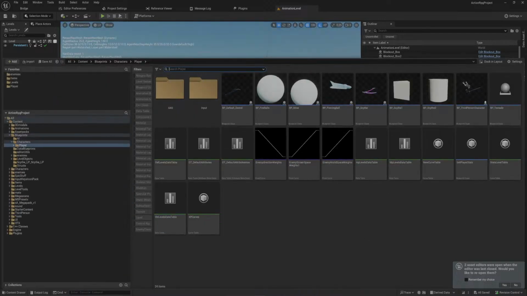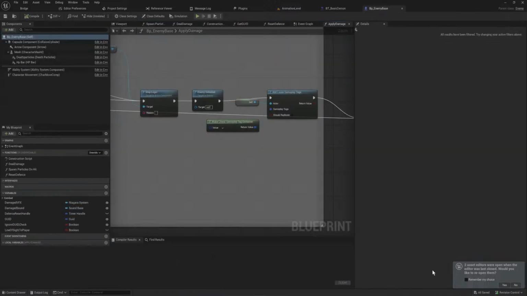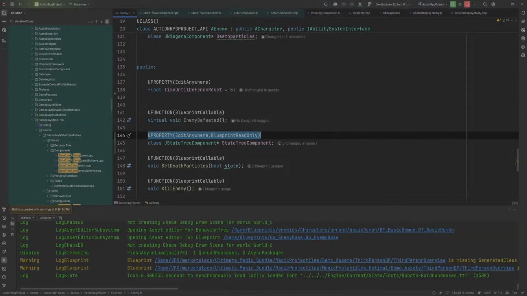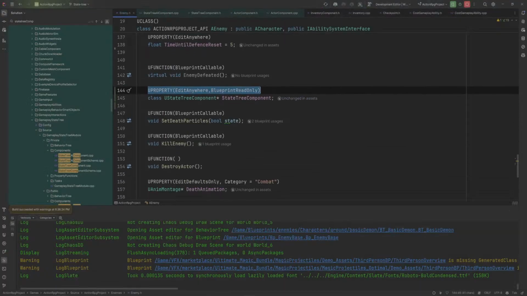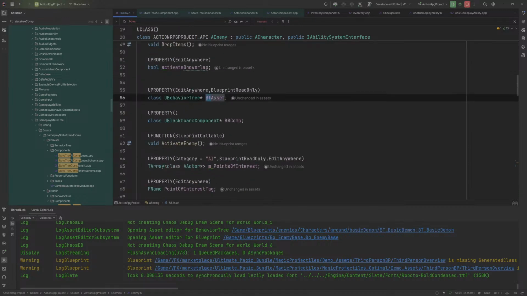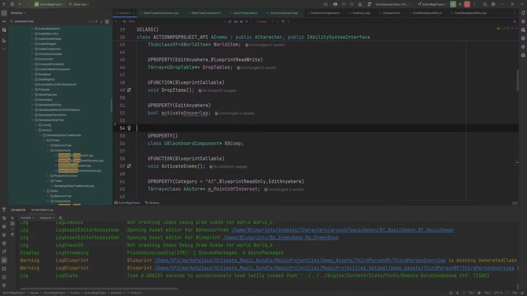Now though, we have our... no, we don't. Why not? Oh, yeah, that makes sense. We need to do a couple of things different anyway, because I'm going to get rid of the BT assets that we have in here.